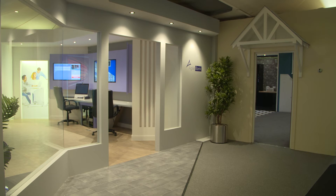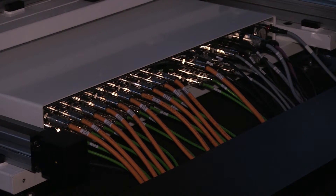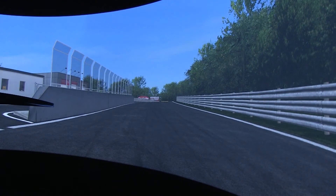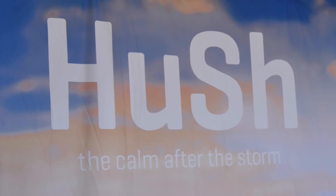But digital creativity is not just confined to web-based companies — it's increasingly an important part of every business. Here at Hethel Engineering, computers are used to simulate a variety of real-world applications in technology. Hethel Engineering Centre was started back in 2006. It was built originally, and still is, a centre for engineering excellence — a place for people to start businesses and create things that are completely new. Originally, being so close to Lotus, the place was built primarily for the manufacturing and development of automotive and mechanical engineering products. But over the years that's spread quite a lot, and now they focus quite heavily on electronics and software, with specialties going across everything.